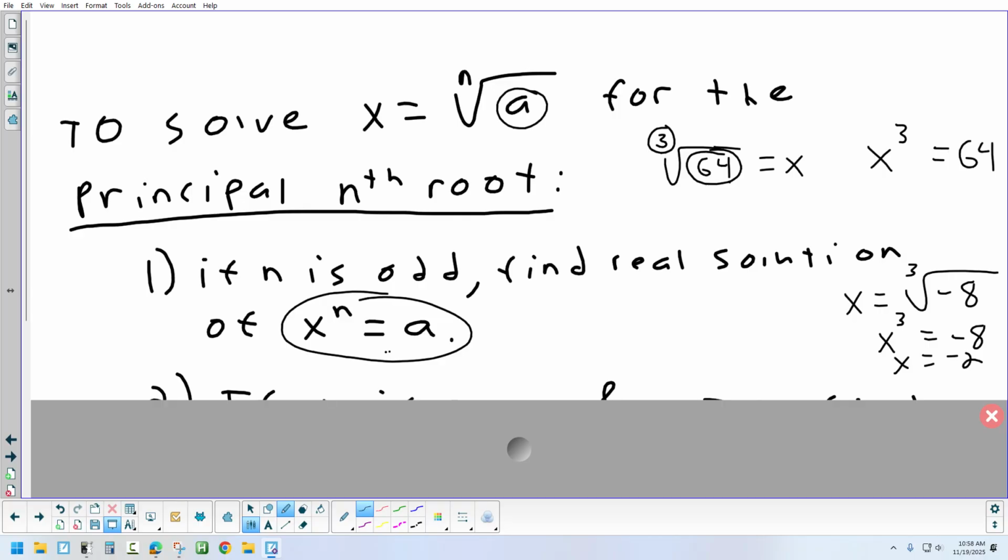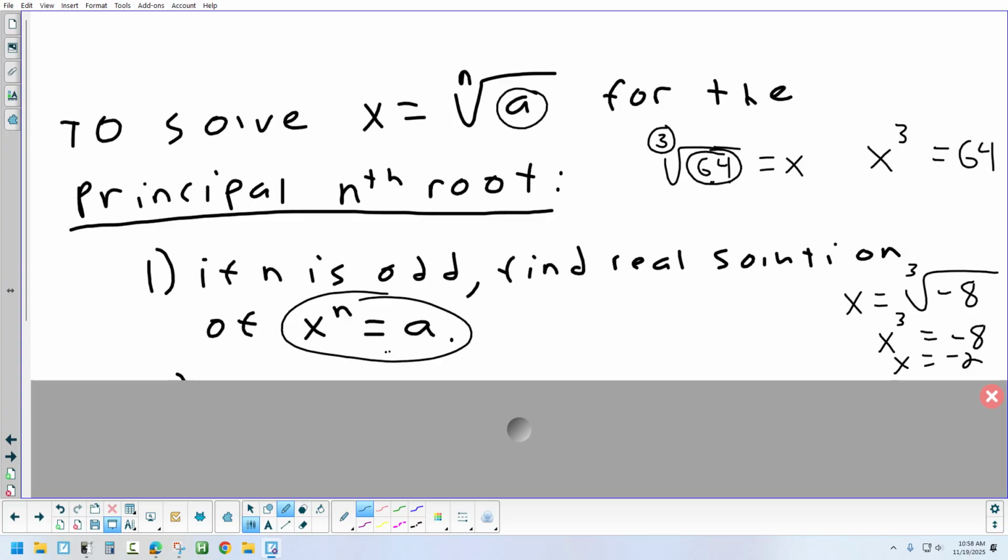So notice when you're doing cube roots, you can do the cube root of a positive number, or you can do the cube root of a negative number. There's no problem. And that's true for any odd root. You can take odd roots of positive numbers, negative numbers, zeros, fractions, or decimals. So basically there's no limit. Anything you want. That's odd roots. Any question before we look at even roots?